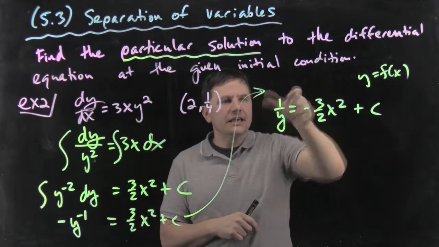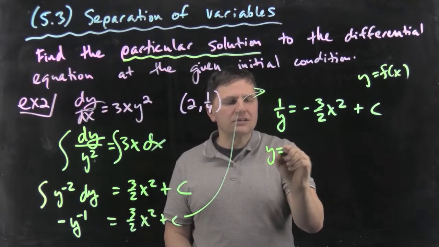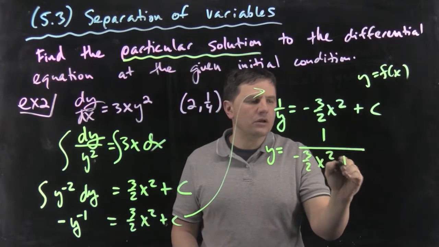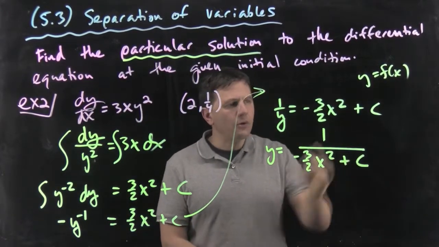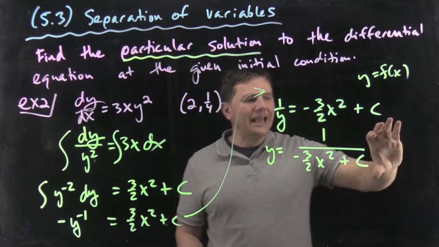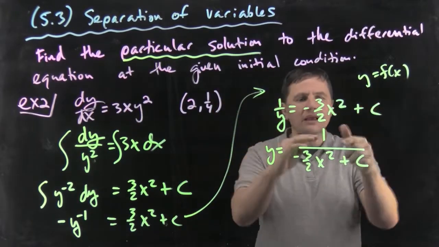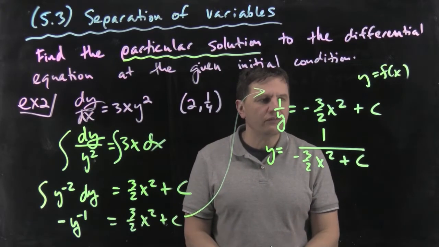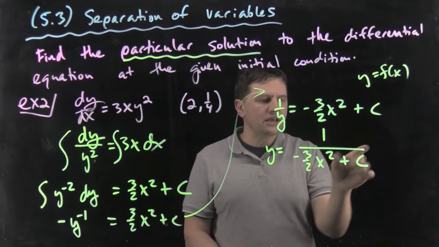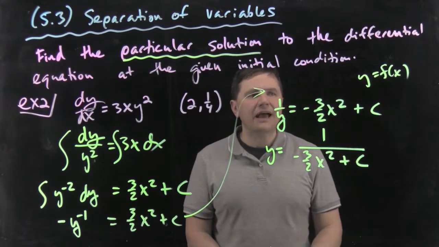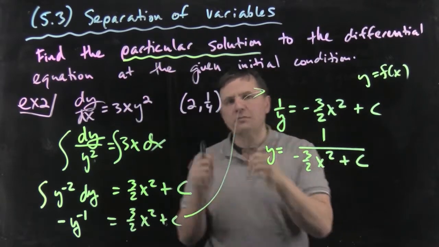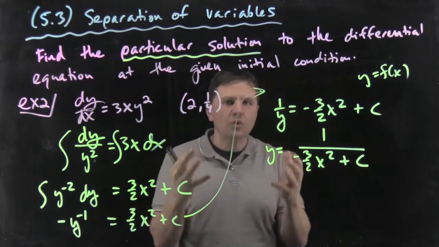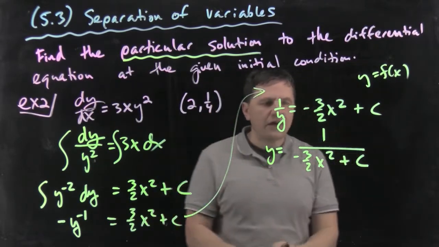So for instance, here I'm going to flip to get y. So I get y is equal to 1 over negative 3/2 x squared plus c. Notice that c has to go to the denominator. It can't be outside of that because this whole thing is to end up in the denominator. So that is one of those things that people sometimes have difficulty with. They'll have this right here and then they'll have the plus c outside of that. So c has this quality that if you multiply things directly to it or add or subtract or whatever, it just sort of absorbs it, becomes c, but it does have to follow the mechanical rules.